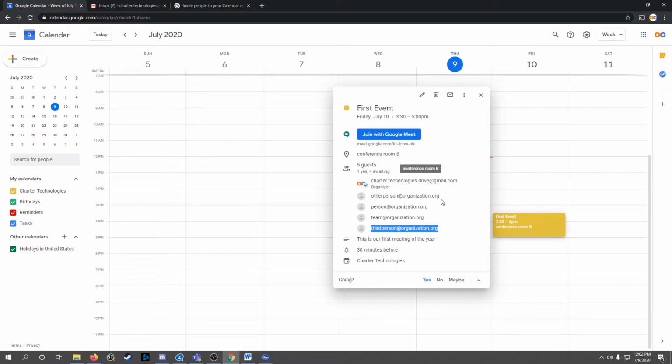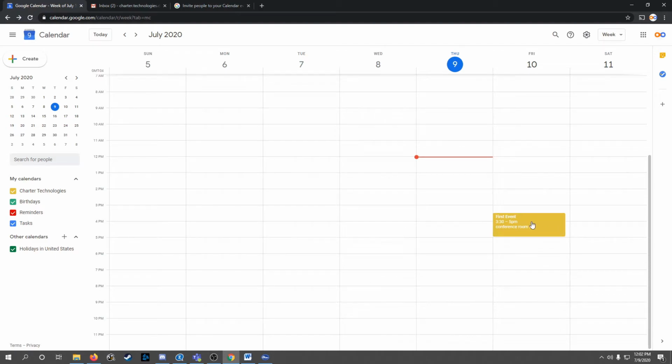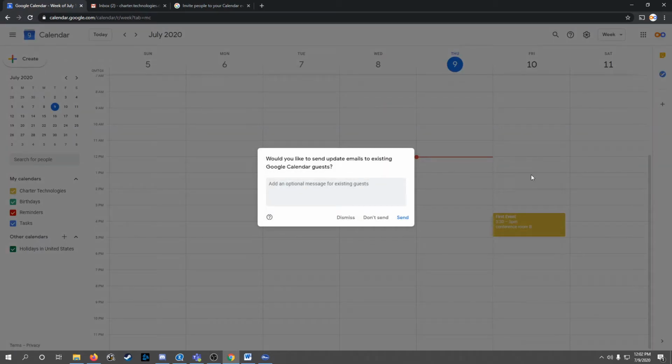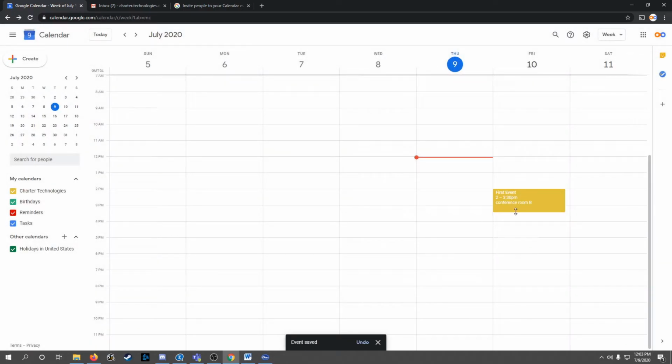Another quick way of changing the time of an event is you can simply click and drag the event from one time to another on your calendar. Obviously, if you have guests, you would need to inform them that the time has changed. So you'll be prompted to send them an invite notification saying, hey, the time has been changed.